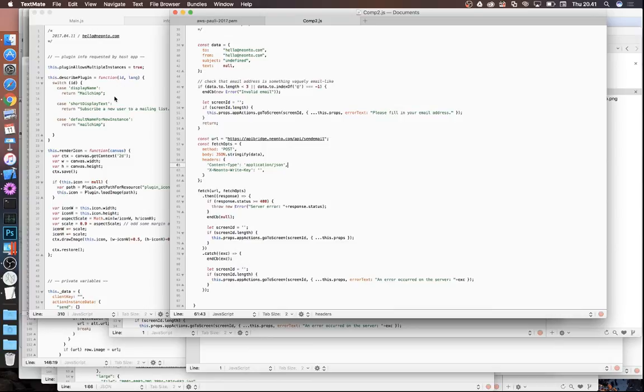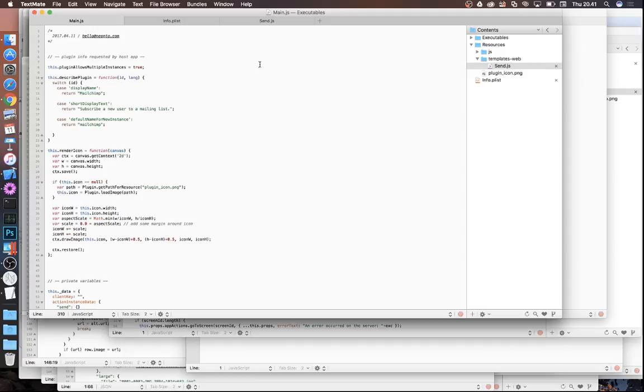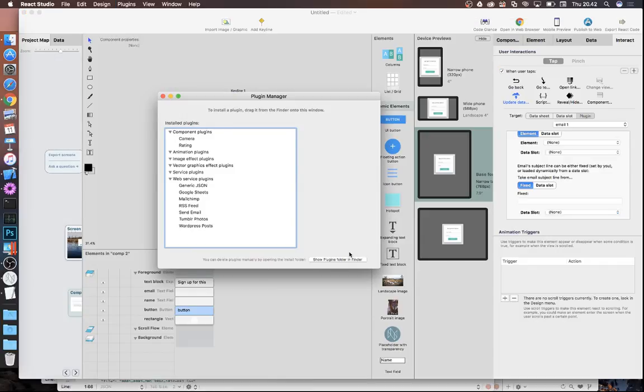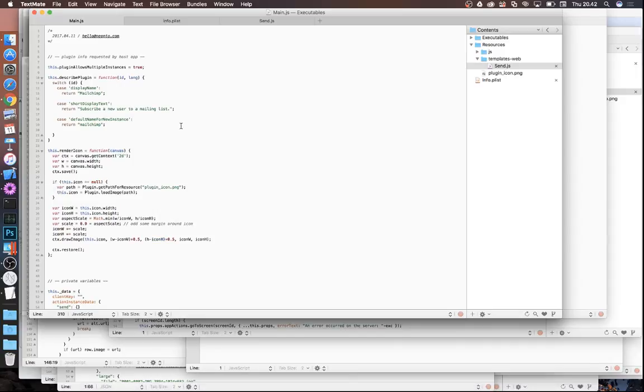So what I have actually here open in the other window, this is the code for the MailChimp plugin. Plugins for React Studio are written in JavaScript, and if you want to explore the code, you can go to the plugin manager and click here, show plugins folder, and there you'll find all the plugins in the default installation, and you can just go inside and take a look at all these source files.